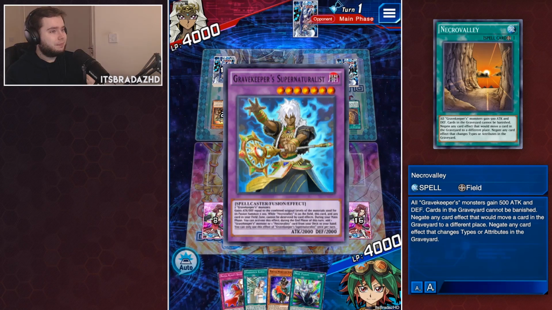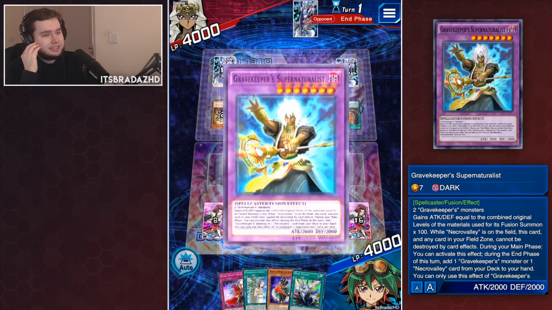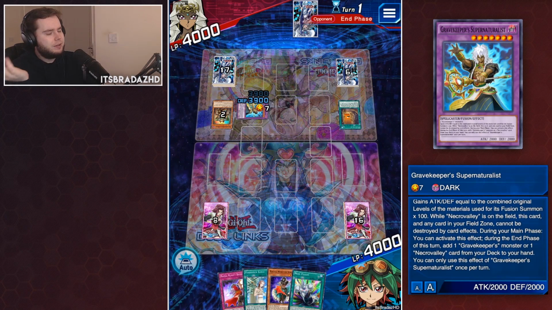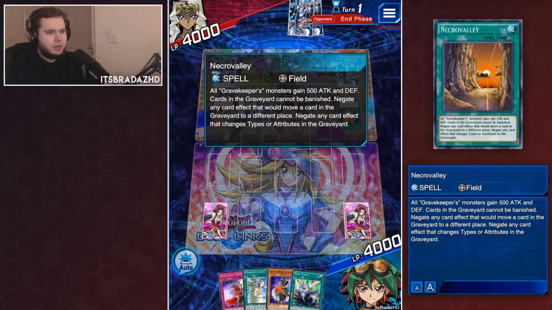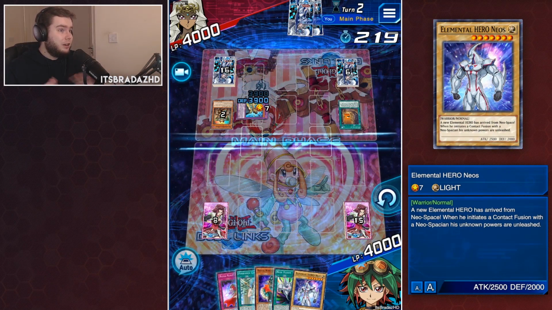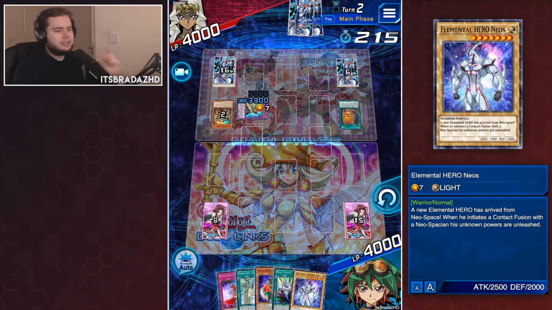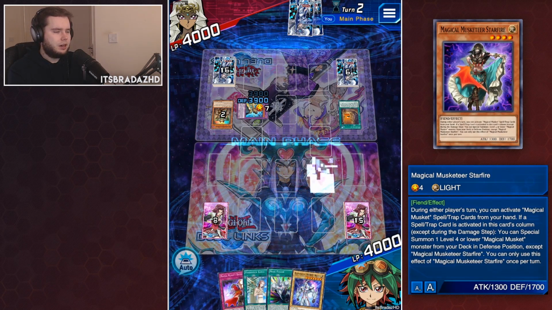So there is the Supernaturalist. And this guy in defense is now, I believe, oh no, we can just hit it with the Magical Musket spell. Okay. So that's fine. The problem is getting to the spell, which we're not doing, right? We're not getting to the spell. So, ooh, no, that doesn't work. You know what? I think we're fine. Let's go for Starfire.